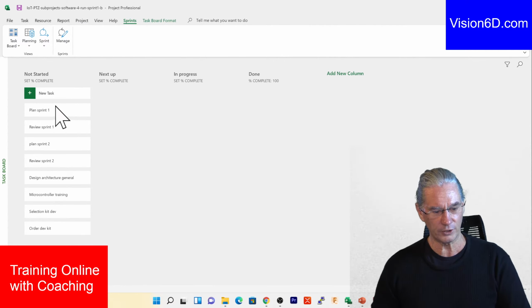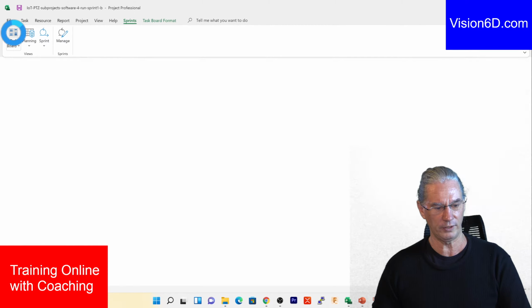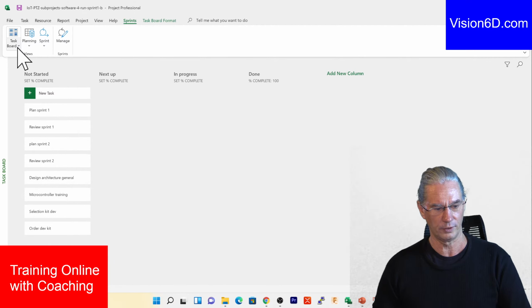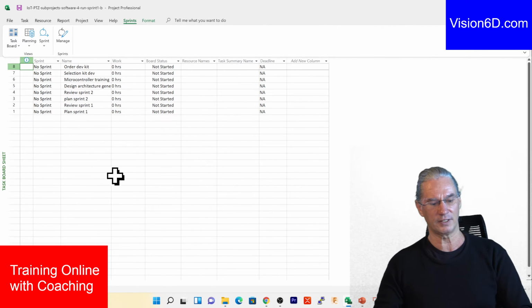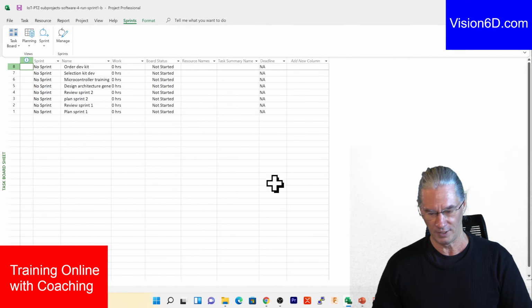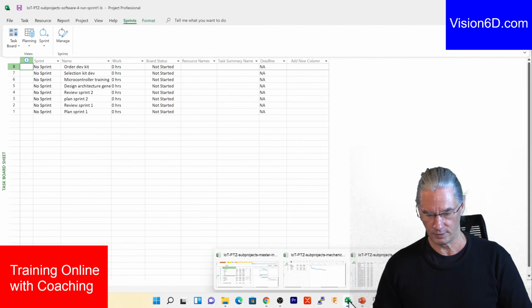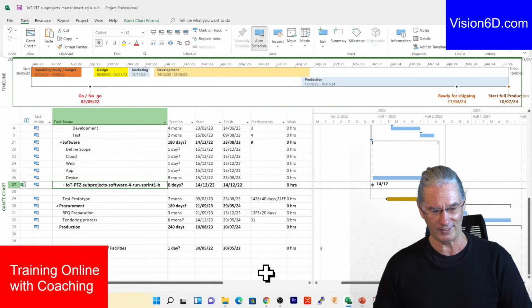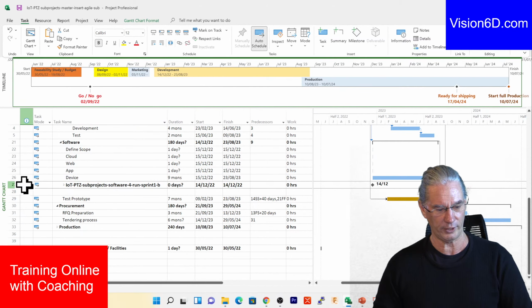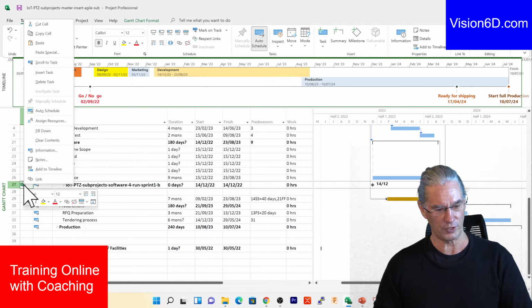I have different tasks defined below, and if I go into the task board view and want to see the task board sheet, I have a limited number of tasks. So I imported the wrong version of the file that I wanted, so I'm going quickly here to change this.